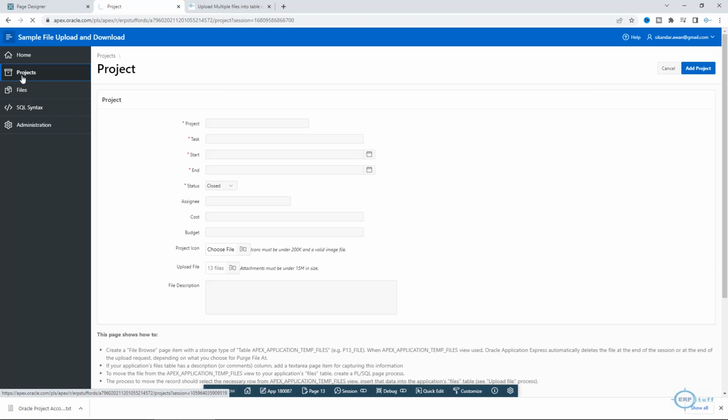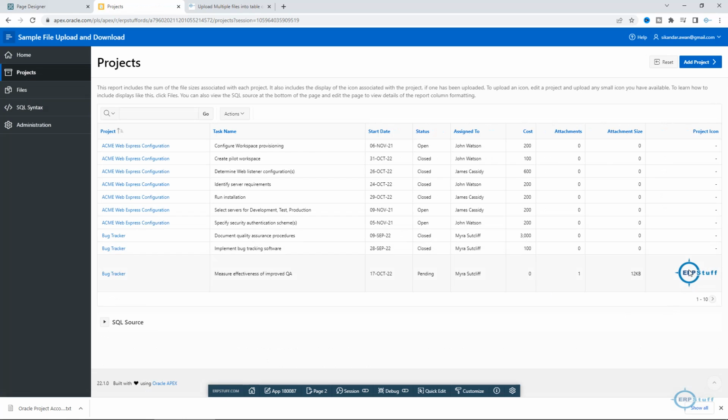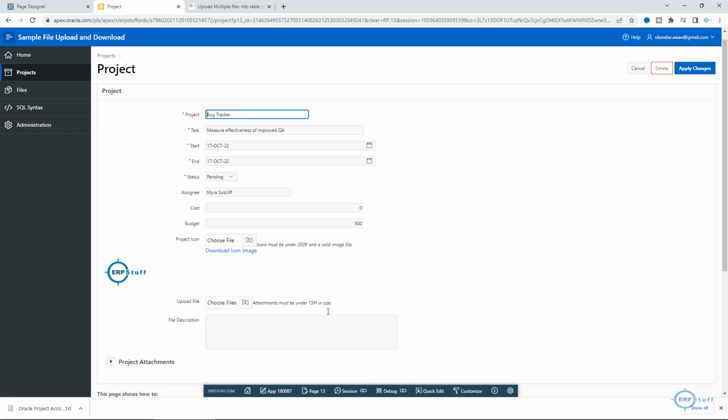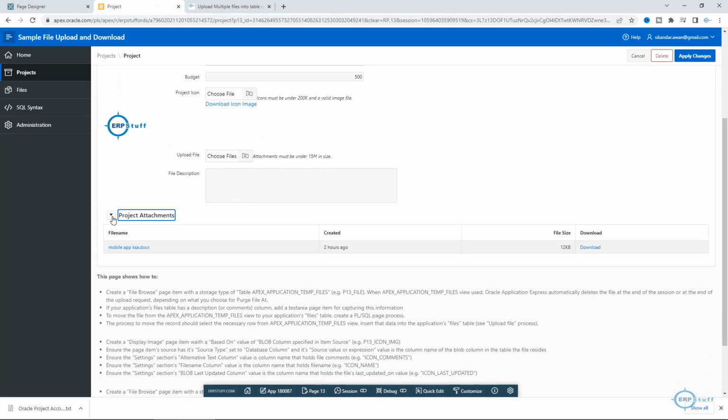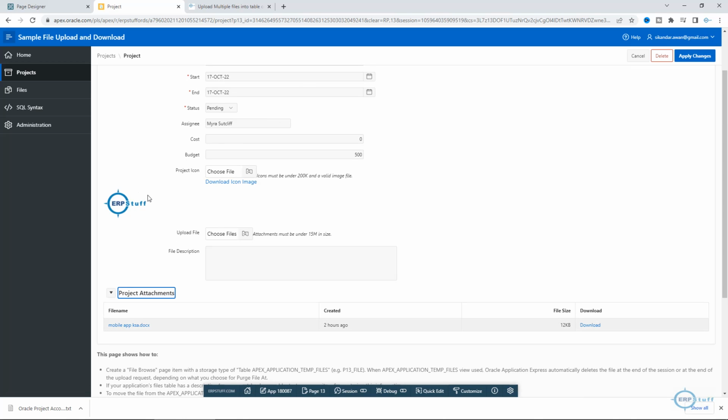I will click the projects, and you see here I have just displayed this icon, but when I click here, I don't have any file uploaded. Now one file is uploaded, so it shows under my project. This file is showing with the record because it was part of that projects table, but this is detailed and you can download from here. It shows created 2 hours back, the file size, etc.